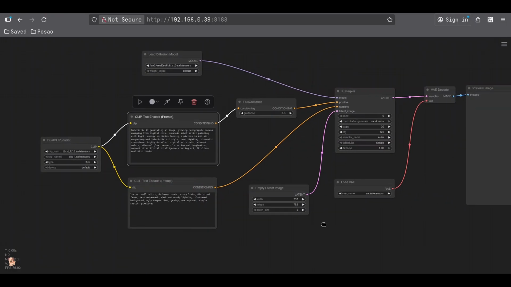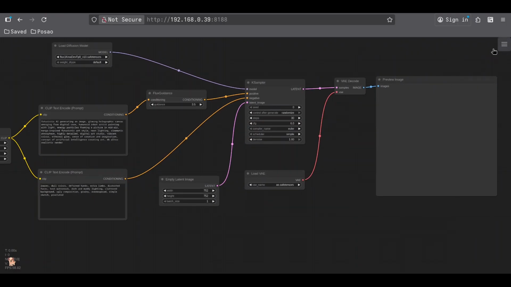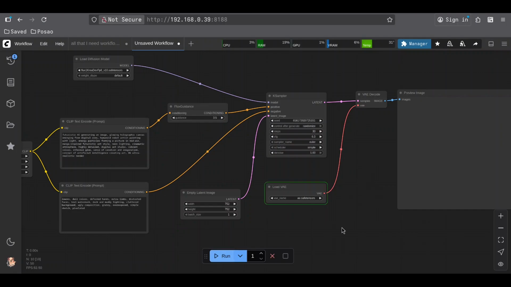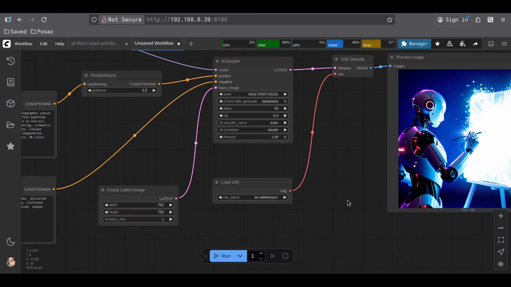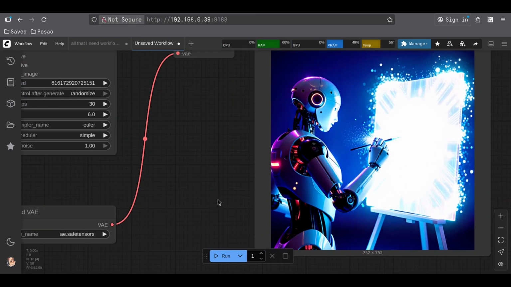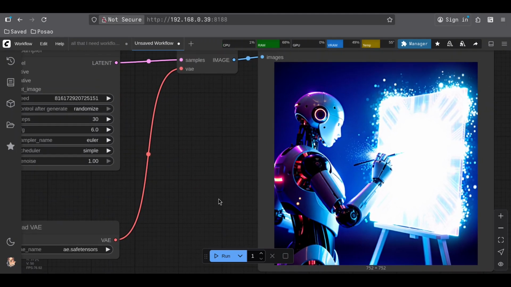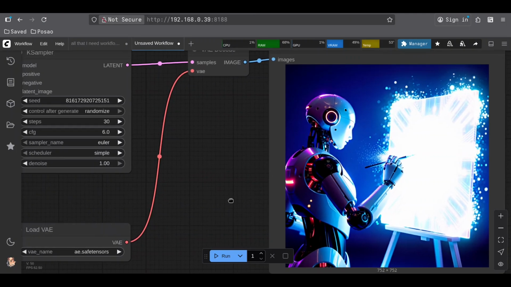And now let's test it. I'm just going to run this workflow. It's going to take some time, and for that reason I'm going to fast forward this part. Later on I'm going to tell you how much time it actually is going to take to generate this image on my 1080 Ti. Alright, we have it. Let me see. Nice. And it took literally 15 minutes on my 1080 Ti for this picture to be done.